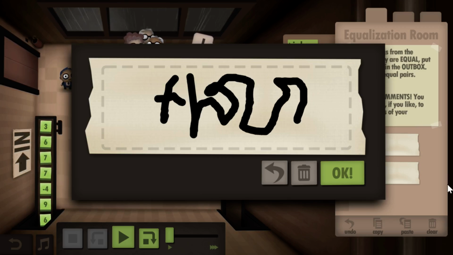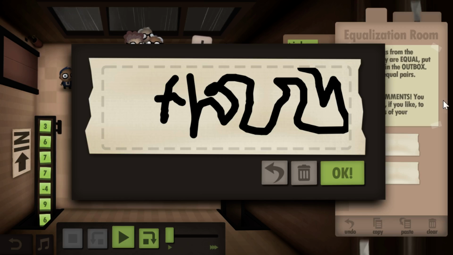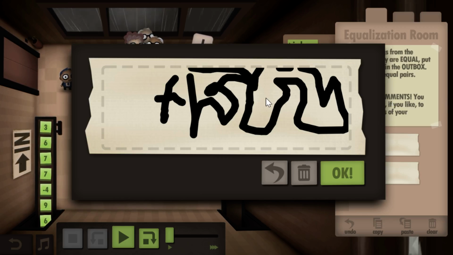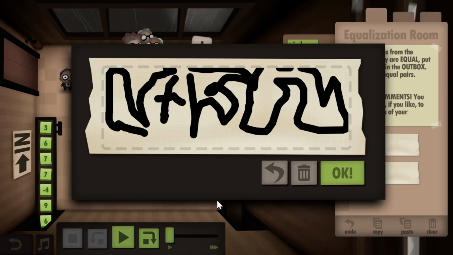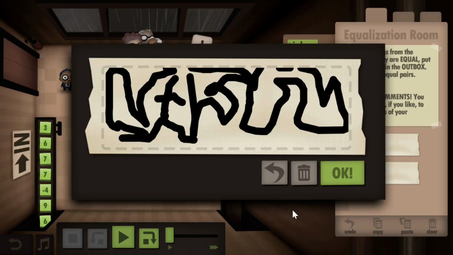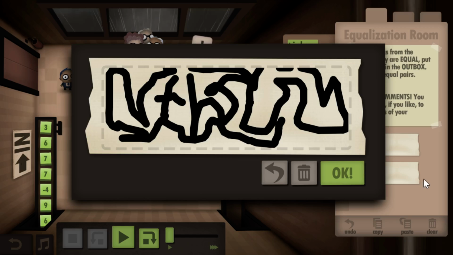Now, I want to point out something also with these comments: you can only do so many lines. So I've drawn all over this in a snake-like fashion.